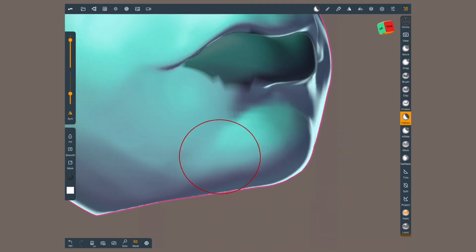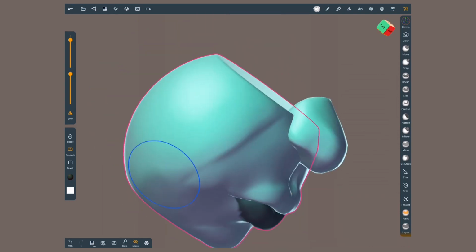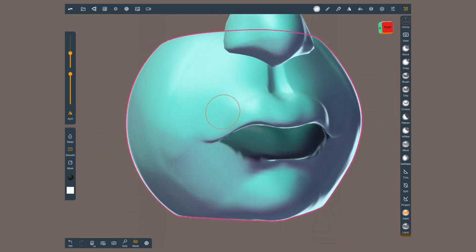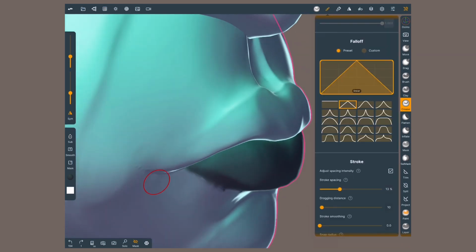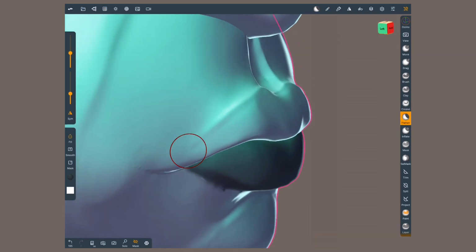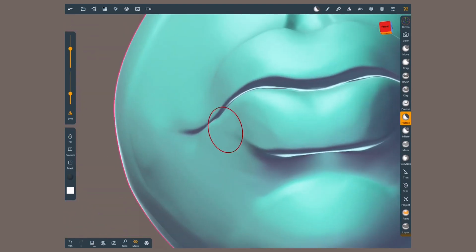Now that everything is in place, you'll notice what works and what doesn't. Revisit the last steps with two objectives, improving and refining. Take advantage of multi-resolution. If you need to improve an area, go to lower subdivision levels. If you are refining and adding detail, go to higher resolution levels.